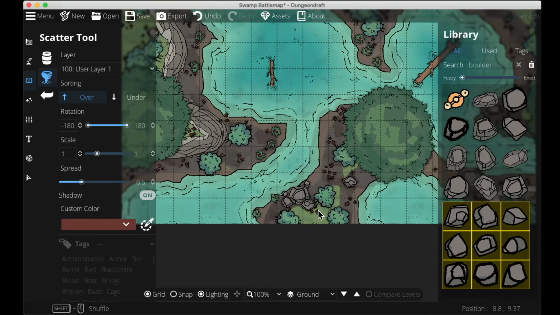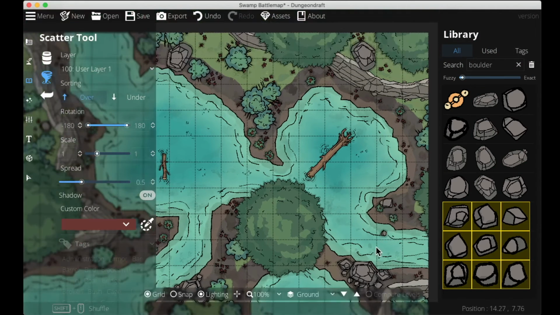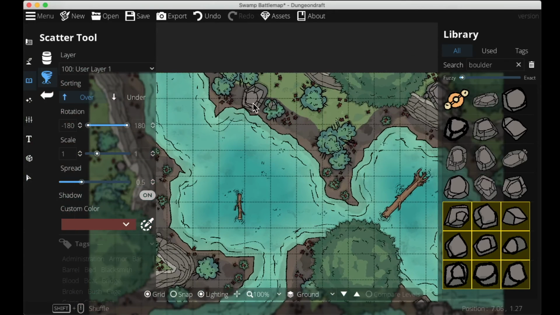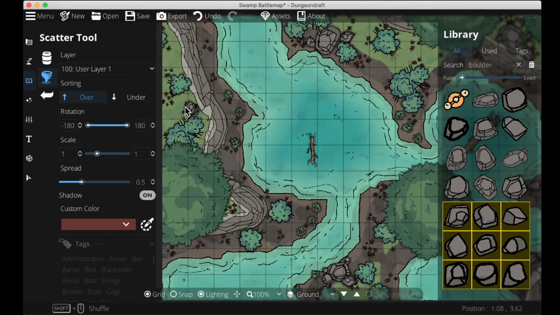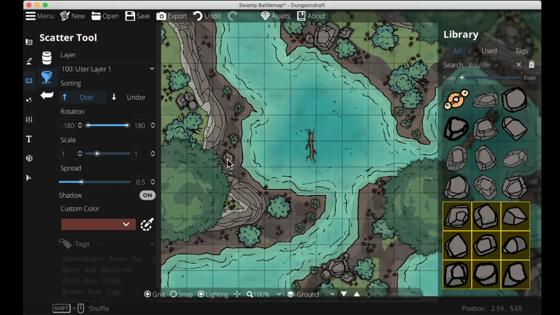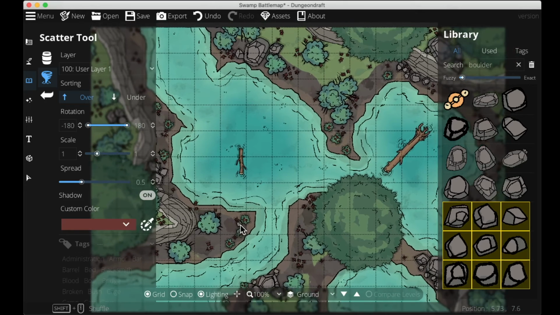And for these rocks up on the cliff, boulders I should be saying, because that's what they're called in Dungeondraft. For these boulders on the cliff, a successful DC 16 strength check might be able to push them off onto some adversaries, which would be really cool for a combat situation, and that's kind of what we're aiming for here. Placing some rocks around these bigger boulders gives the effect that they're part of a grouped system, because boulders rarely come on their own, and placing some rocks at the base of these cliffs also gives that effect, but for the cliff path.